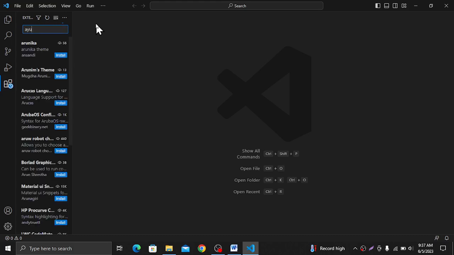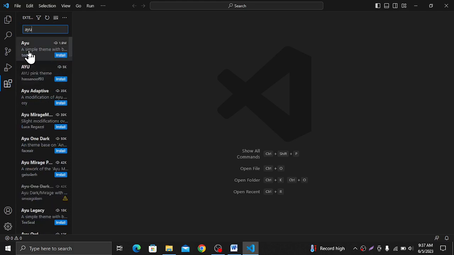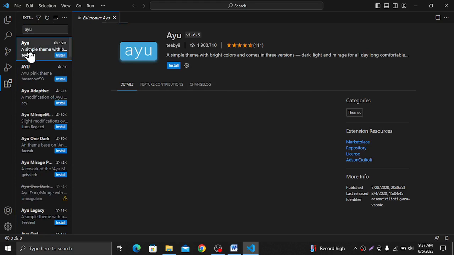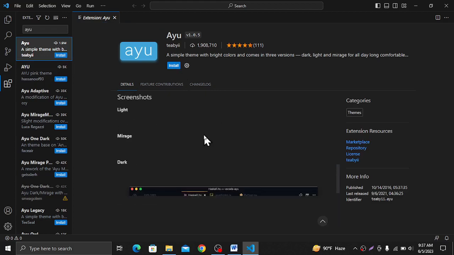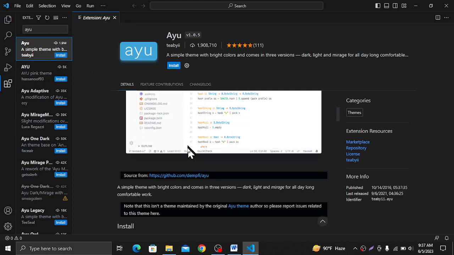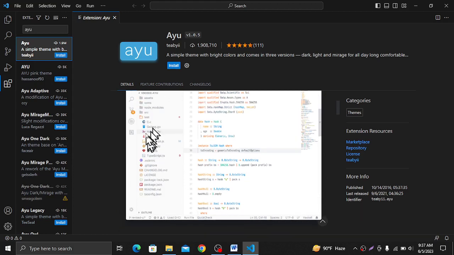Ayu is a beautiful icon theme. Now select here. Your file icons will look changed. Then install it.